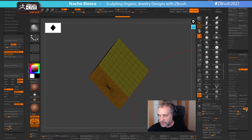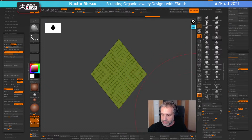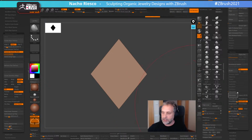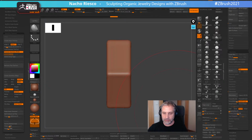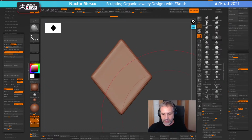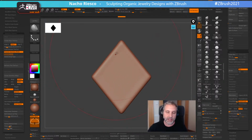Now I'm going to use series measure. Let's double the size, keep groups. Now I have the series measure. Let's do some polishing. Maybe if I'm looking for more rounded edges, or maybe if I divide it and polish it now, maybe like this. And let's use this as a starting point. Let's divide it one more time to get an even smoother surface.